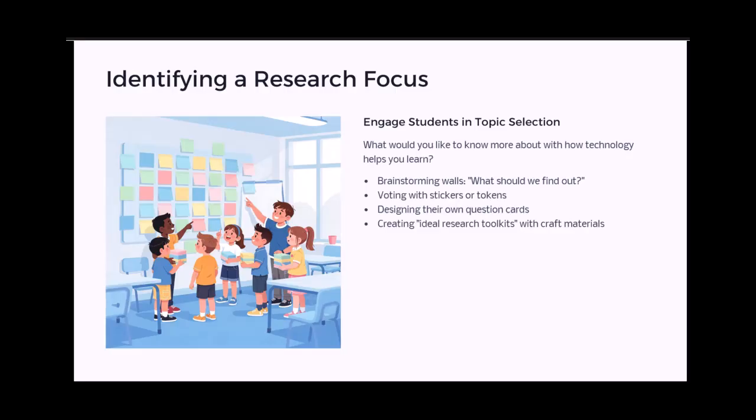Also, if you're looking at research questions, you can get them to design their own question cards, or create ideal research toolkits with craft materials, where they can look at what it's like to be a researcher of their own learning. So encouraging them to identify an area of focus, or working with them, or maybe you can decide a number of areas of focus that you're going to explore and the children can vote on their favourite one, so you can maybe use a hybrid.